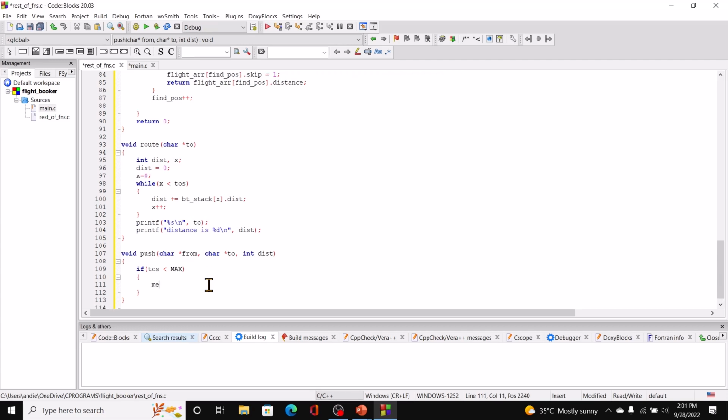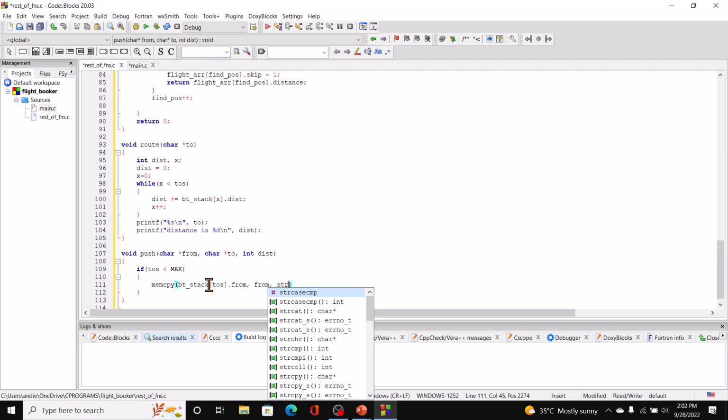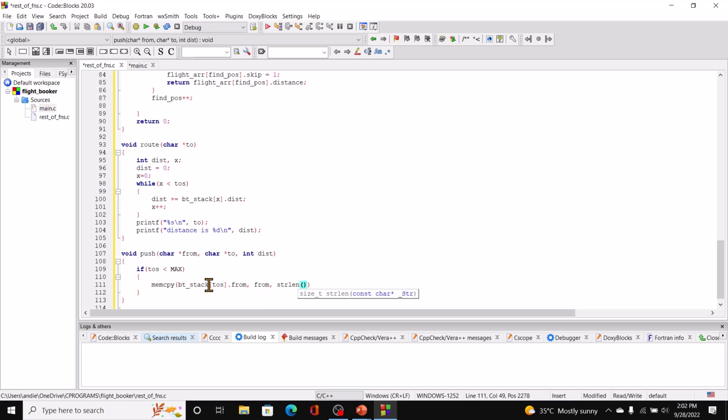Then we use memcpy, and the destination will be bt stack of TOS, that's the index, dot from, right? So that's our destination. Source is from, and number of characters is strlen of from plus 1, right?